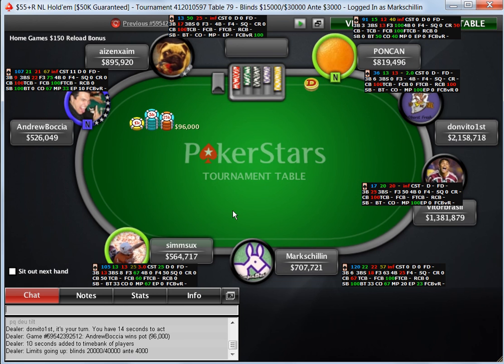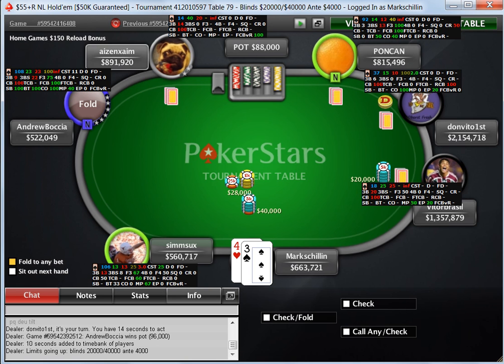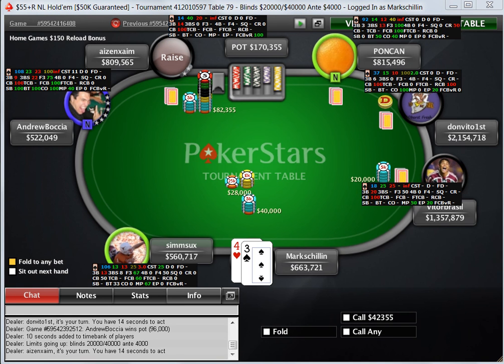Okay, so blinds going up now pretty significantly. Alright, so with 28,000 in the middle, it's going to be roughly about 19,000, I think, added to the big blind. So just for easy math, I'll say the big blind is 60. So that gives me roughly about an 11 big blind stack.